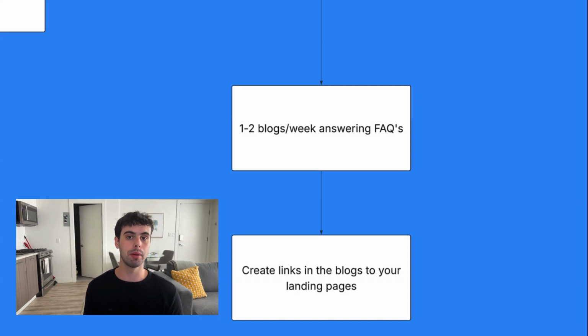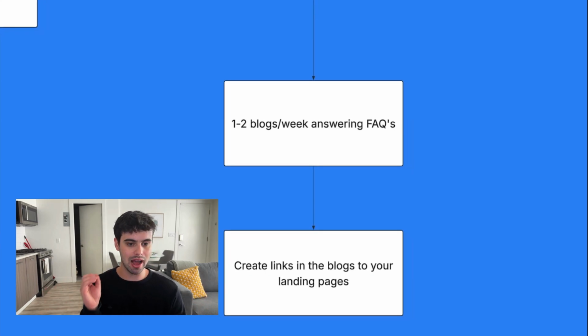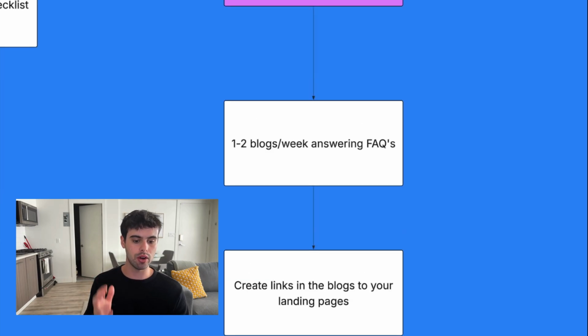How much does a new heat pump cost? What rebates are available in your area for HVAC systems? How much does XYZ cost? That is like the most frequently asked question. And most people are not answering that question on their website. And so you doing that is going to have a higher likelihood of you ranking on Google.